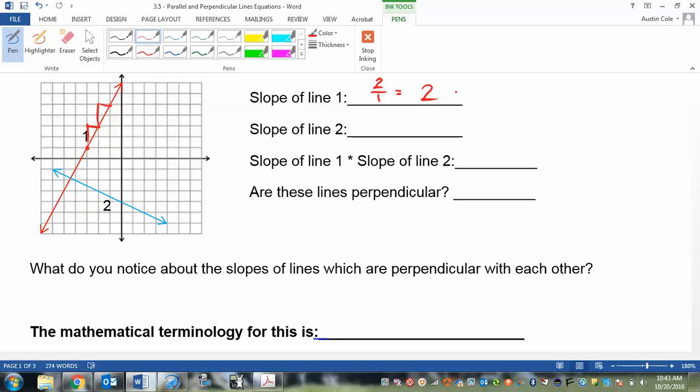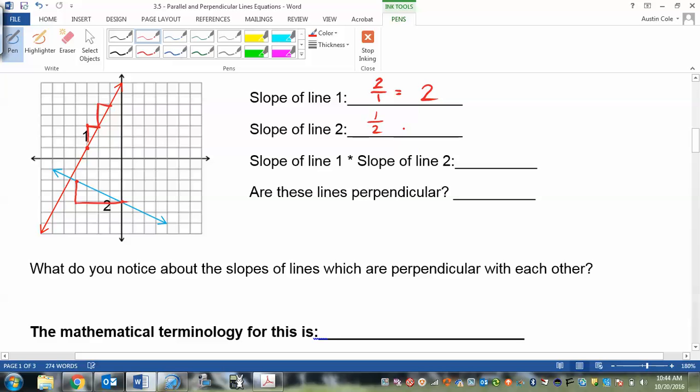No. Cool, awesome. Slope of line 2, well, if I pick this point, instead of going up now, I'm going to go down, aren't I? I'm going to go down how many? 1. Well, I'm going to pick 2 points. How about that point and that point? I'm going to go down 1 over 2. Now, what if I picked that point and this point? Well, I'm going to go down 2 over 4. So the first two I picked, I went down 1 over 2.